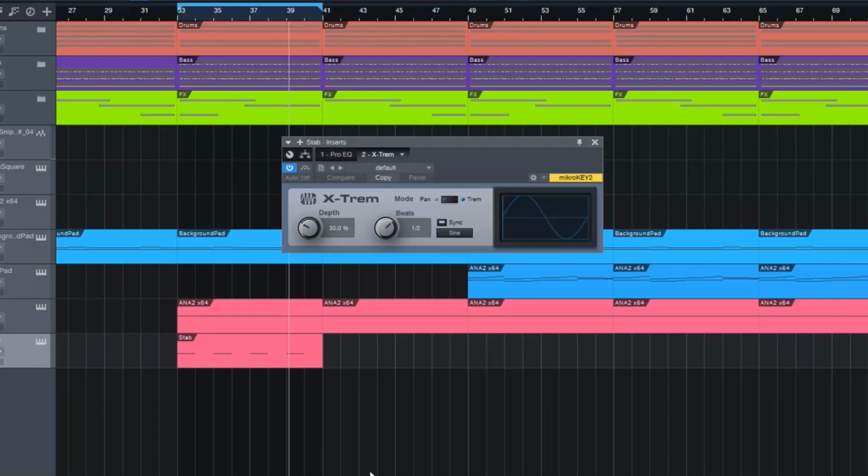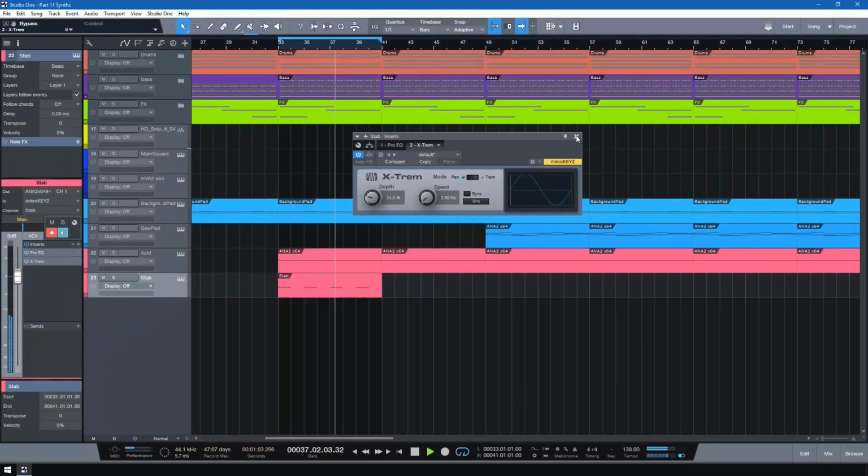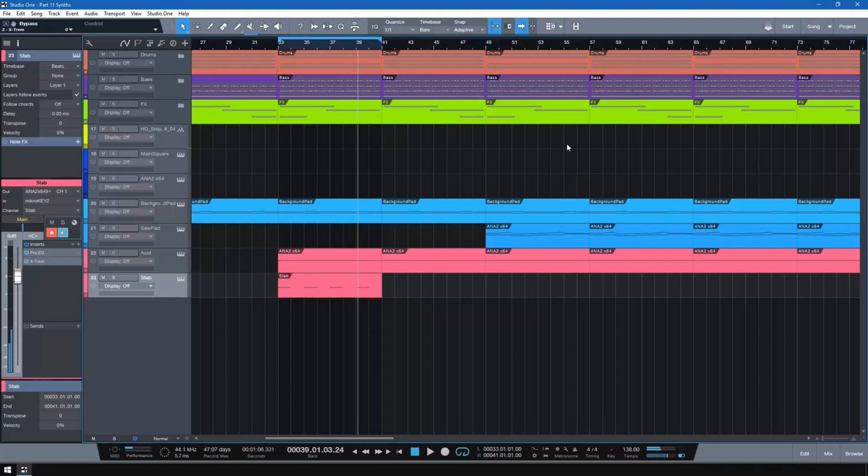We need to set the depth fairly low so it sounds natural. Makes it sound much more alive, doesn't it?